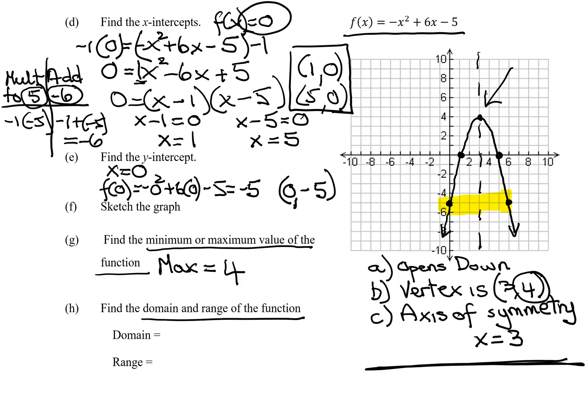And now the last thing we have to do is use the graph to find the domain and the range of the function. As you can see from these arrows, it indicates the graph keeps going to the left and the right. And for every parabola of this format, the domain is very easy. It always is negative infinity to positive infinity. But the range is not as simple. We have to look at the y values. Are the y values down here on the graph? Yes, the graph keeps going down. So my y values start at negative infinity and go up to the maximum value of the function, which is right here. So what is the y value of the vertex? 4. So the range goes from negative infinity to positive 4. You have to put a square bracket on it because it includes the 4.